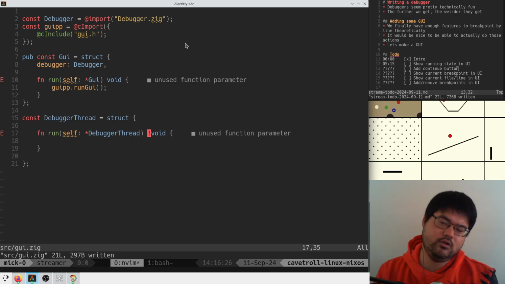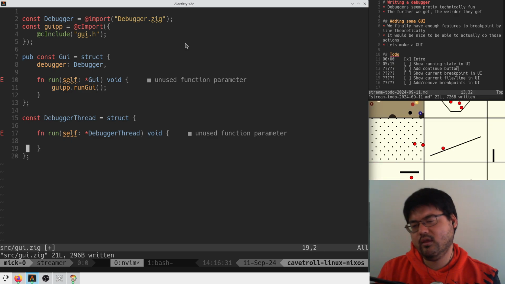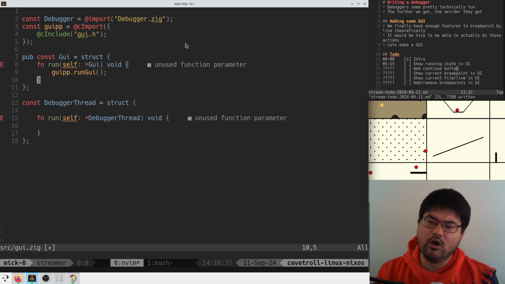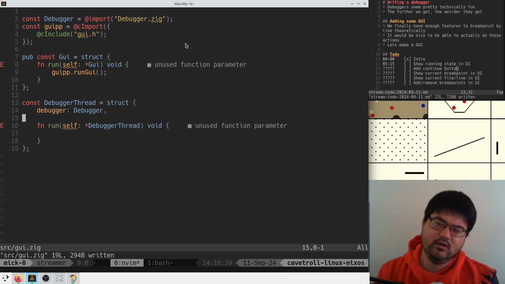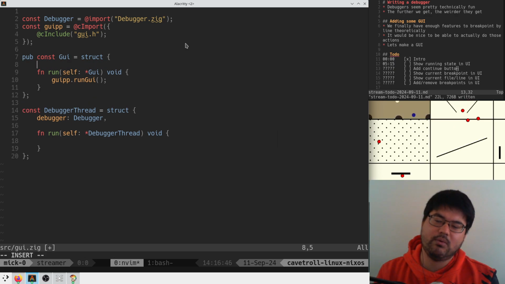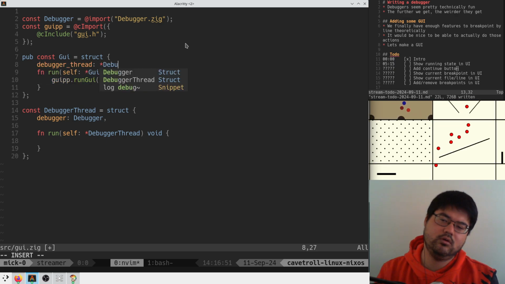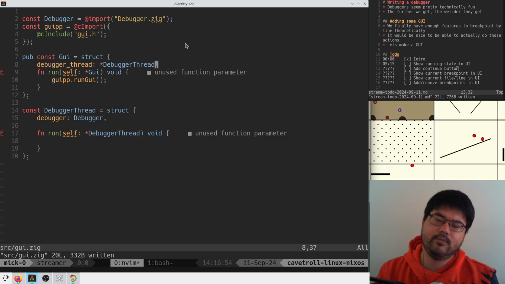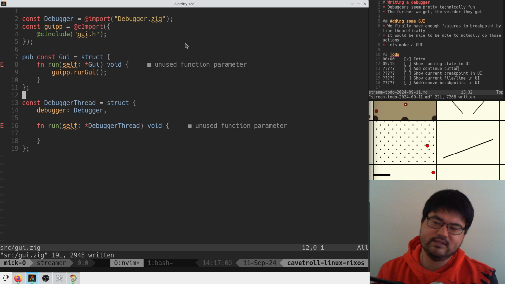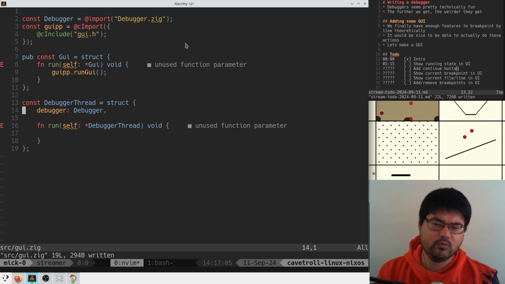It's probably failable. Maybe we don't want it to be failable because it's going to be running in a thread. And he, I guess, probably owns the debugger, to be honest. That way, everything debugger related has to go to the debugger thread, which means that this guy probably just has a debugger thread reference. Although I don't really want that either because it makes it too easy to access the stuff inside. We probably are going to have some sort of like queue of actions. But we'll figure that out later.